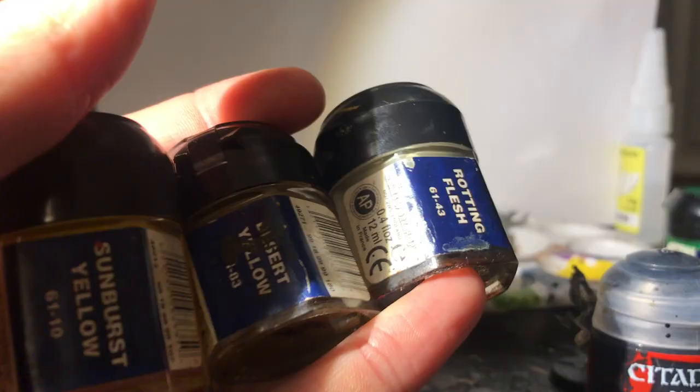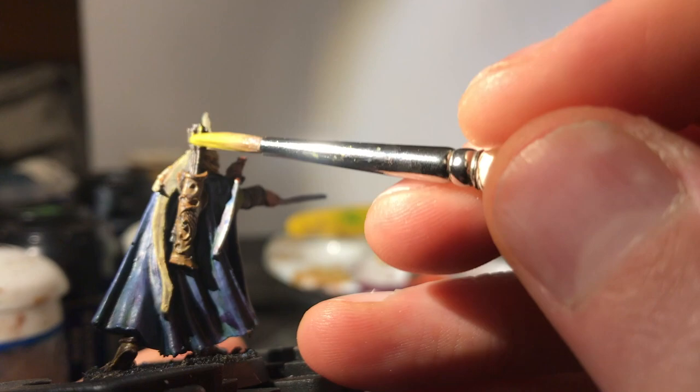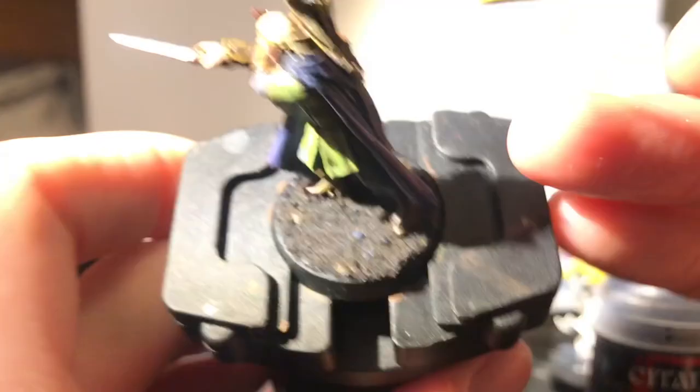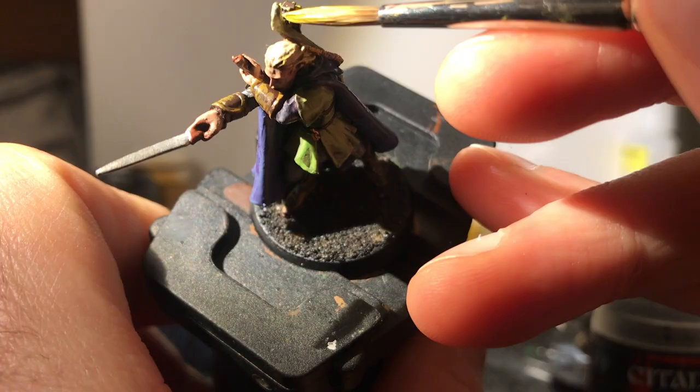Now with a tasty three-way. Giggity. Mix of Rotten Flesh, Sunburst Yellow, and Desert Yellow. I fletch the highlights of the arrows with a yellowy mix. No idea what birds they make these feathers from, by the way, or indeed where Leggy gets his infinite supply of arrows from, but that is the colour they are in the movies, so needs must.